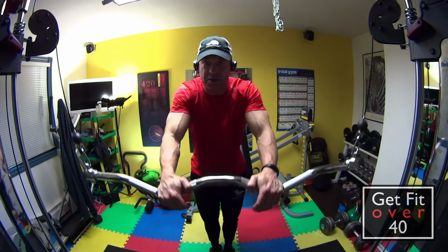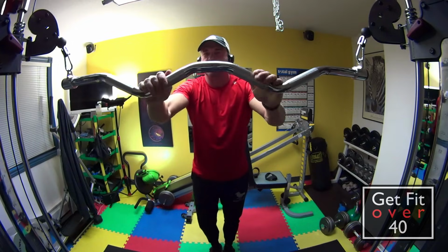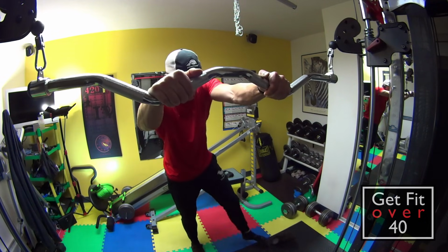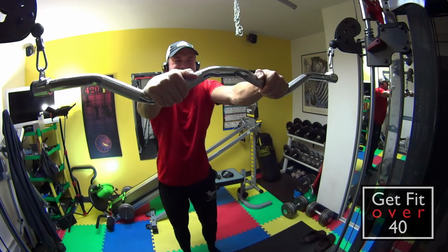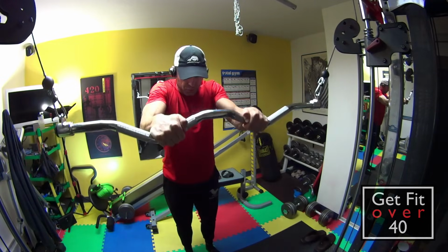The first set is just sort of your figuring out the range set. Especially if you're doing something new and you haven't used that machine, or you haven't used that machine in a while. All right, set number two. I'm gonna drop the shoes again. I don't need the flippers. All right. Definitely increase the weight, feeling it.